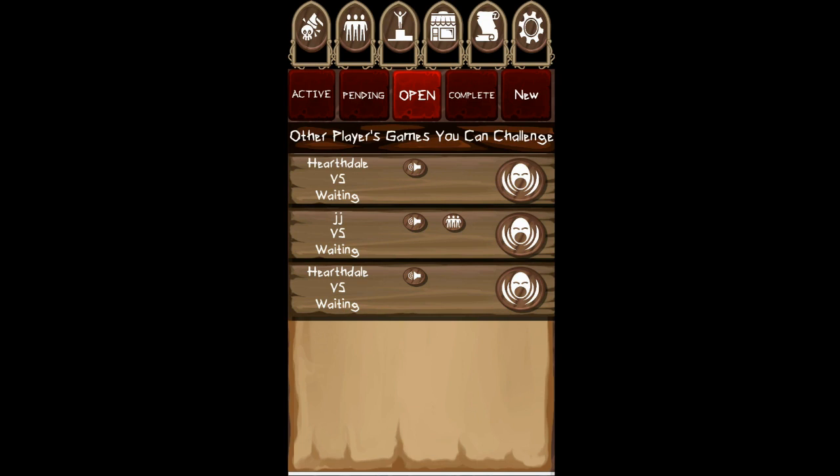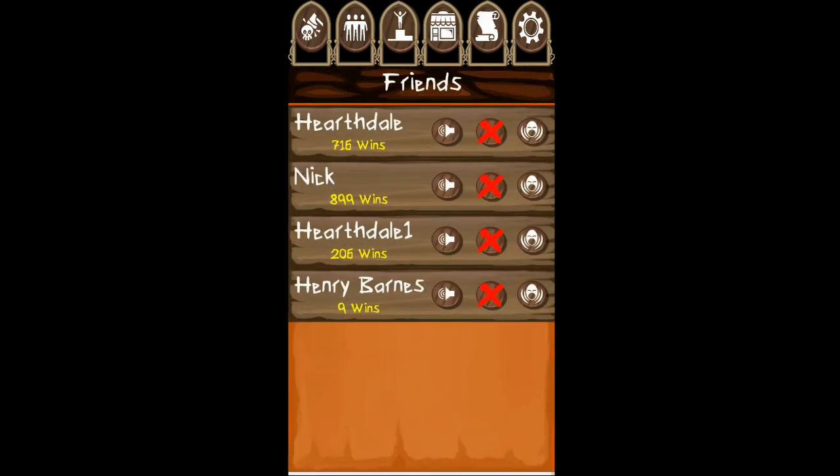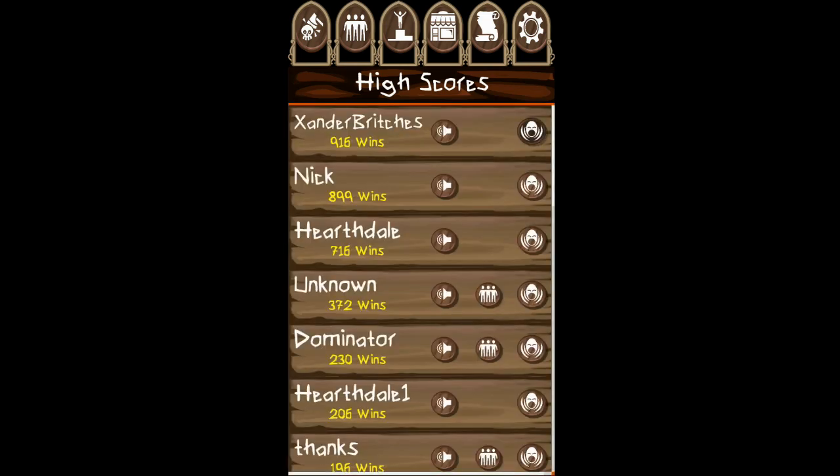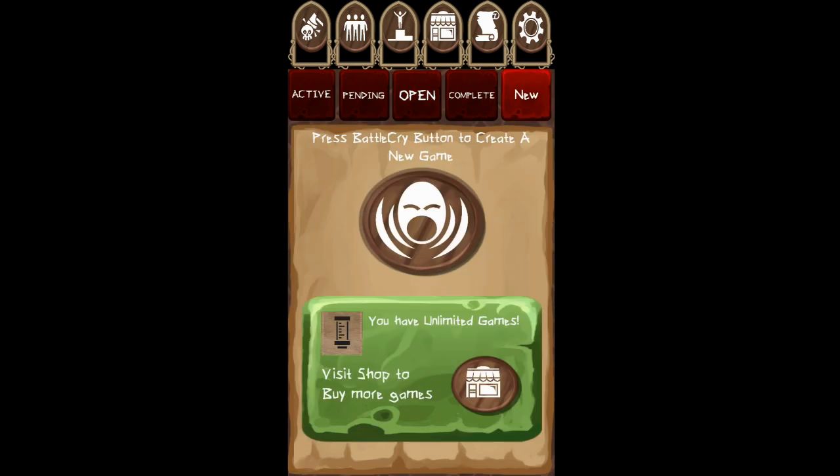So from an ideal standpoint, changes that are going to be implemented into the final production version is the player is going to create a new game, and either they're targeting a specific player, either from the friends list or the high score list, where I can challenge directly a player using the BattleCry button, or if I'm just creating a new game in this fashion, it'll do a search through the available listed players, look at their ranking, and try to match you as evenly as possible to a player and just randomly assign that game.